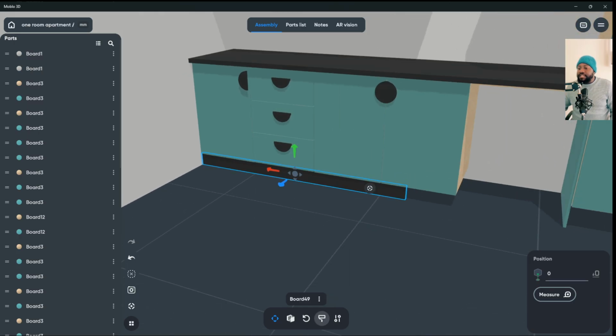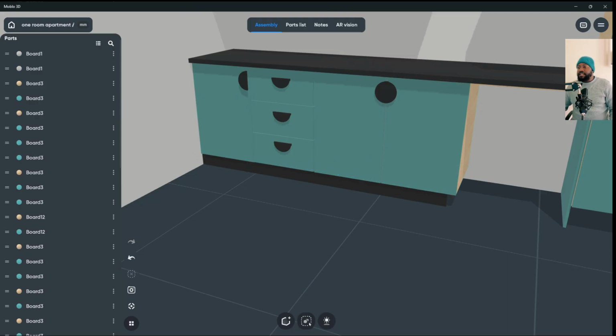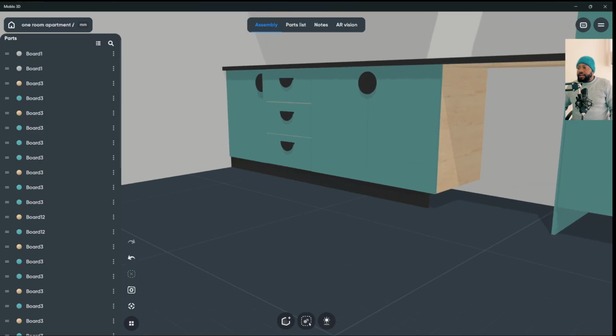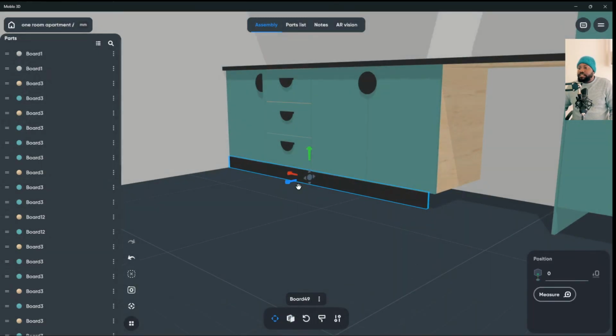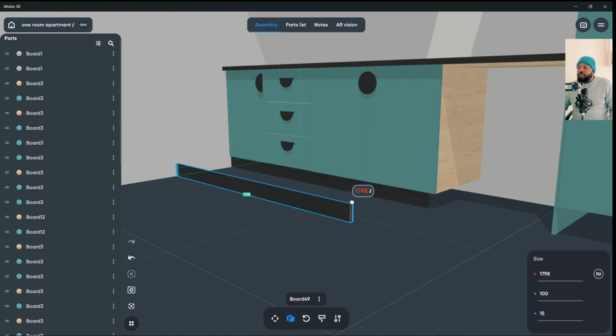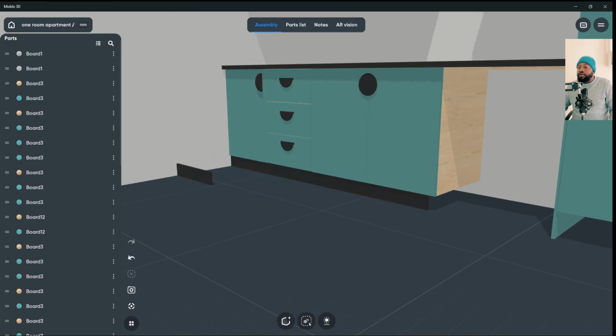Here I can see that it's short. Then I come to my measurements and just increase it. Then now I need to put another one. I just say duplicate, right? Take this one, make it smaller. I don't know how small, right?